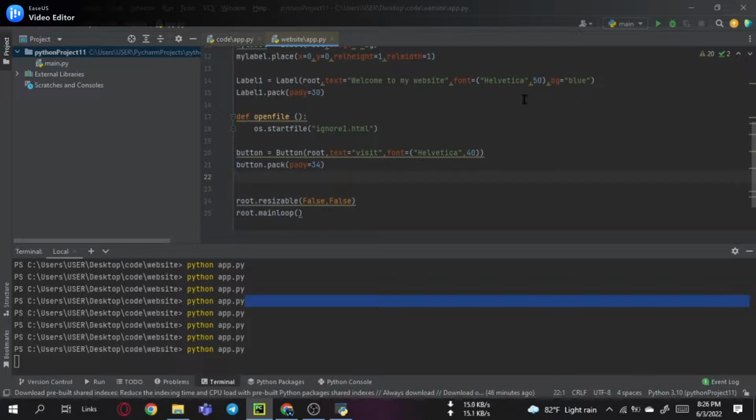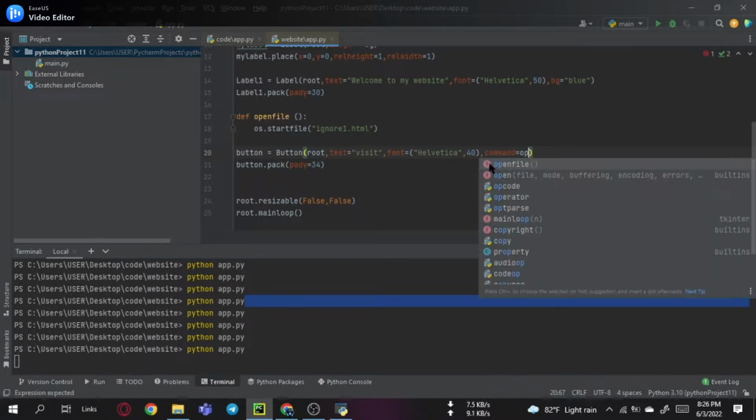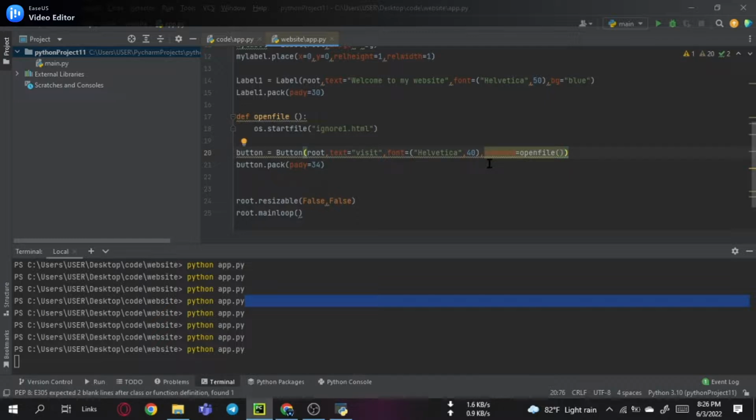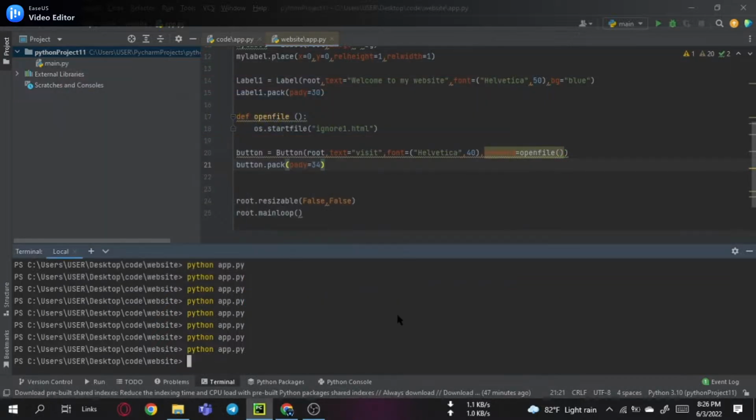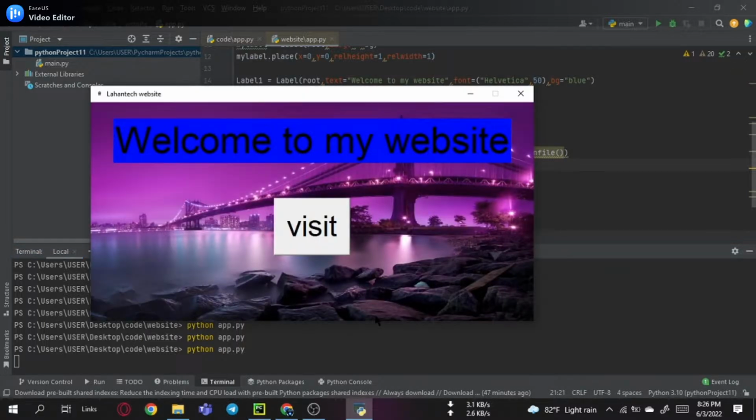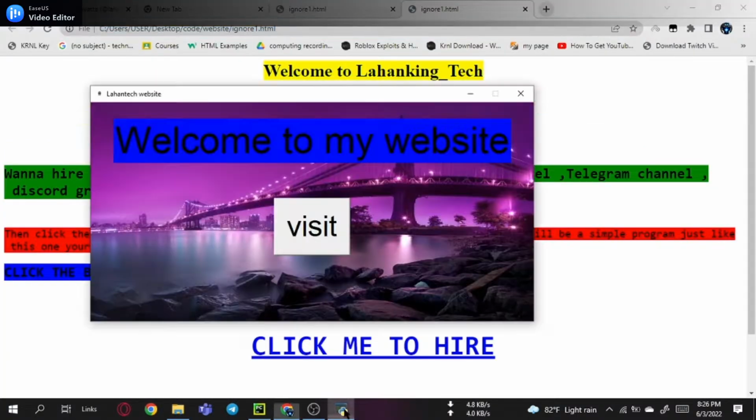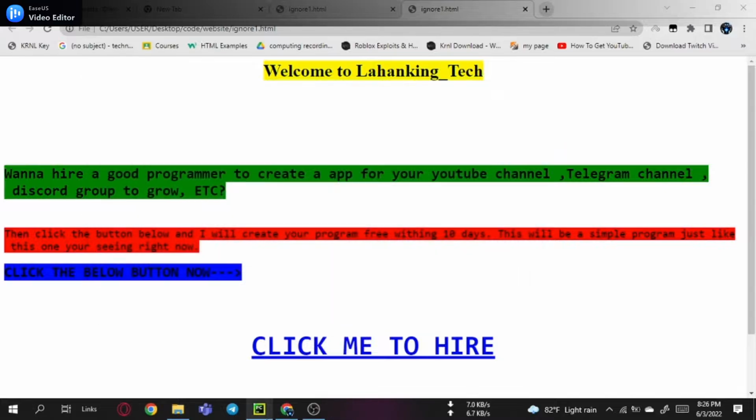No, wait, before that let's connect this function, or else it will be hard to connect after we add the last code. Command and open_file. Yeah, now let's check if it works. Oh, something went wrong.